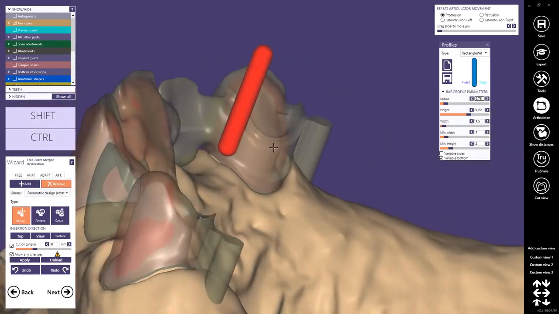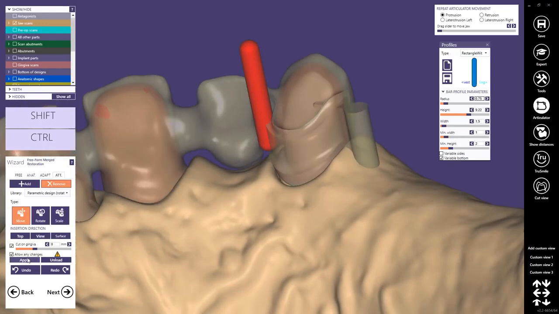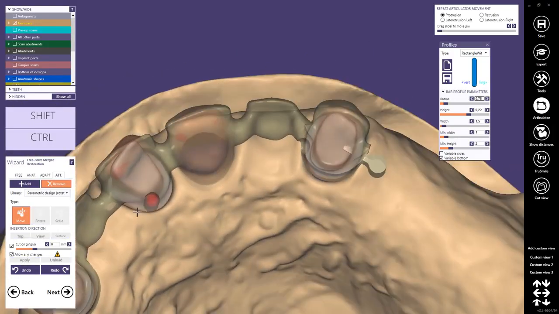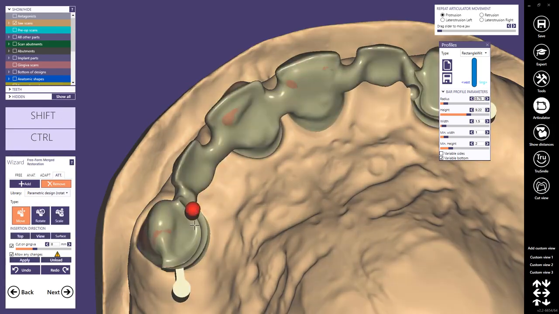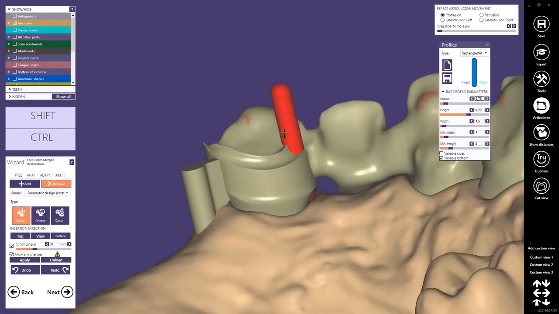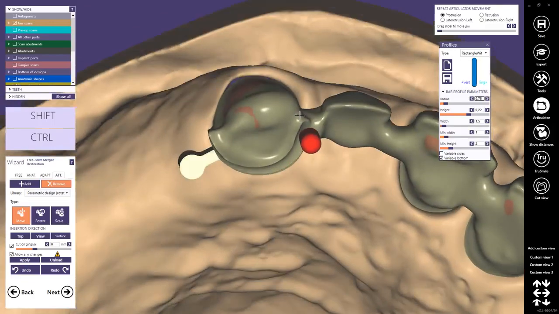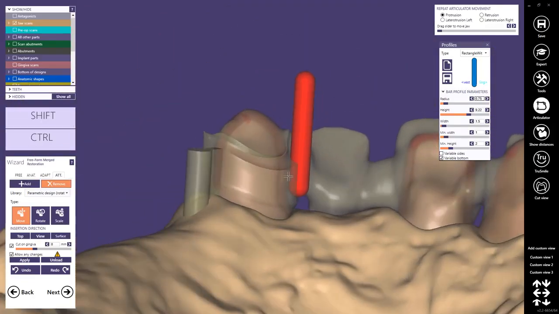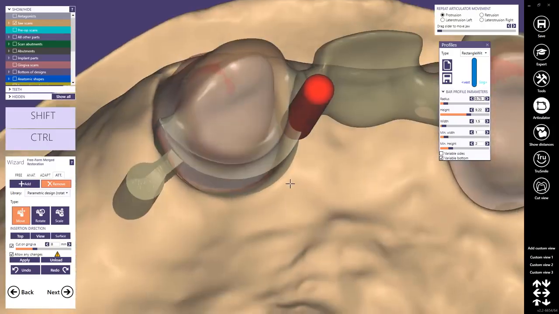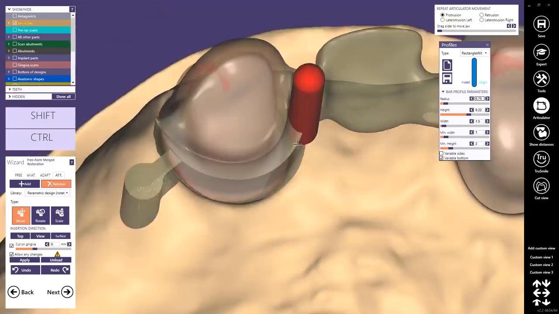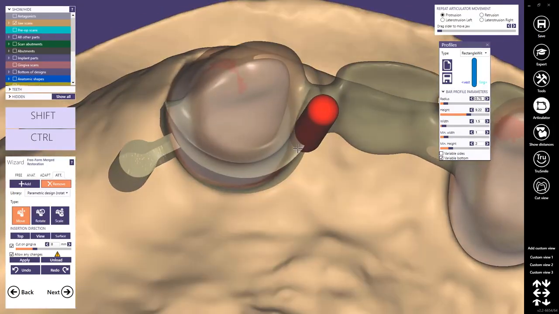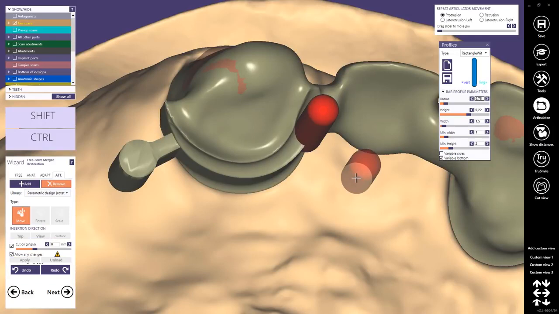Then we place this here, and then we apply. Yeah, like this. And then the same on the other side. Okay, apply.